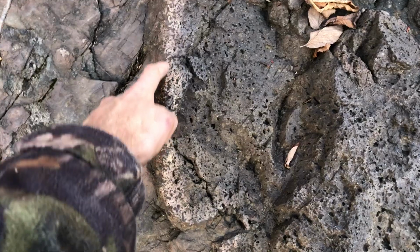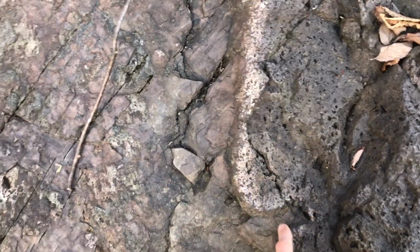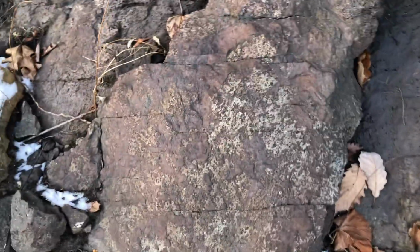But these vesicles are filled with sandstone. See, the water trickled through and filled those vesicles. And here's the empty vesicles. Well, I think they must have had some minerals in them probably, but dissolved out. And then here's the sandstone filled vesicles. So again, here's that glorious top of the flow world. And look at that texturing.